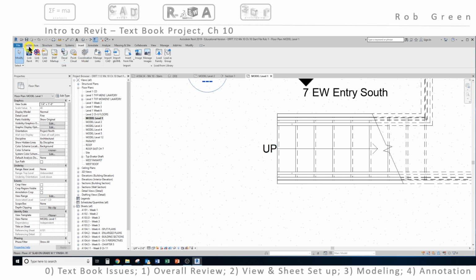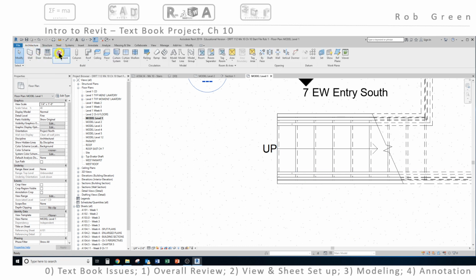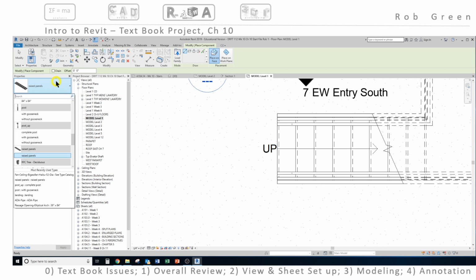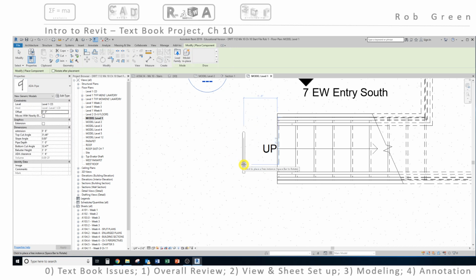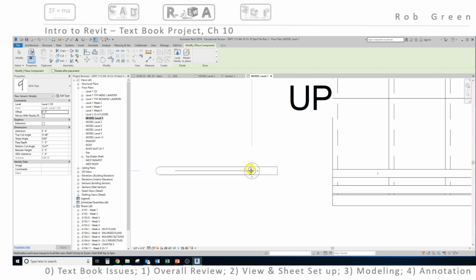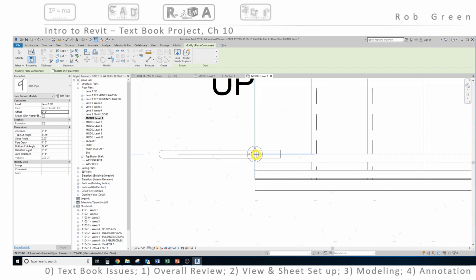All right, so I'm ready to come over to Architecture, Component, and I'm going to go find that ADA post or ADA pipe. There it is. I am going to press spacebar once to rotate it, and I want to hook it up to this particular inside handrail.